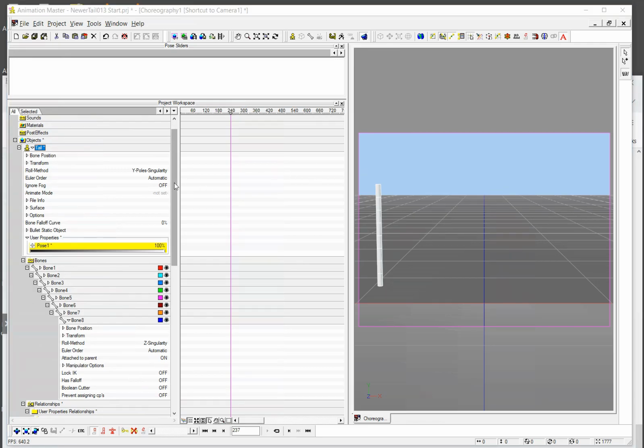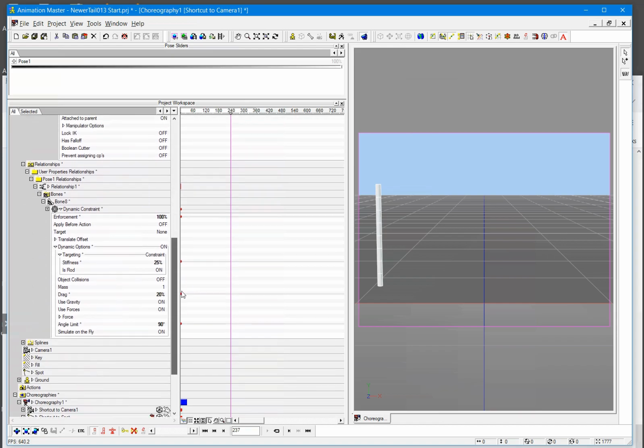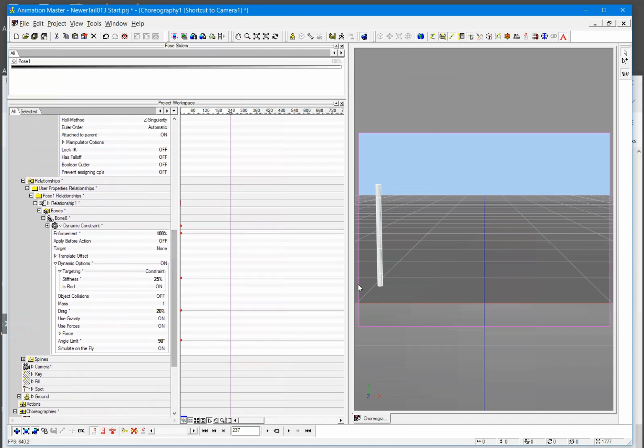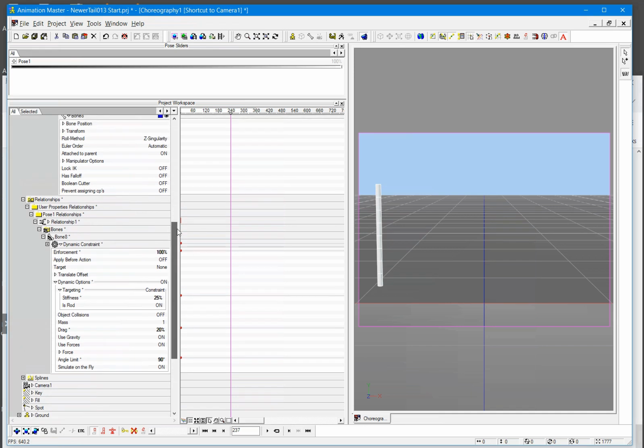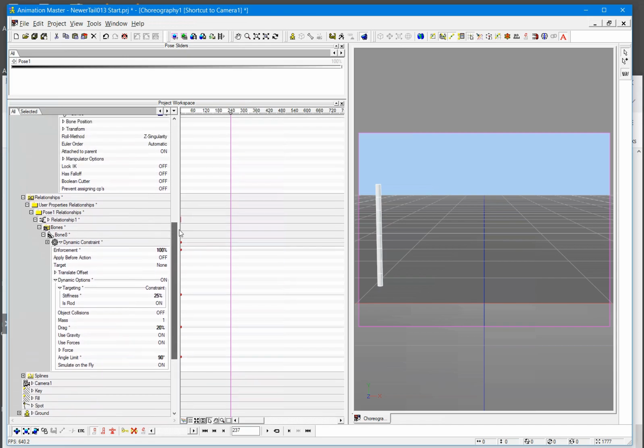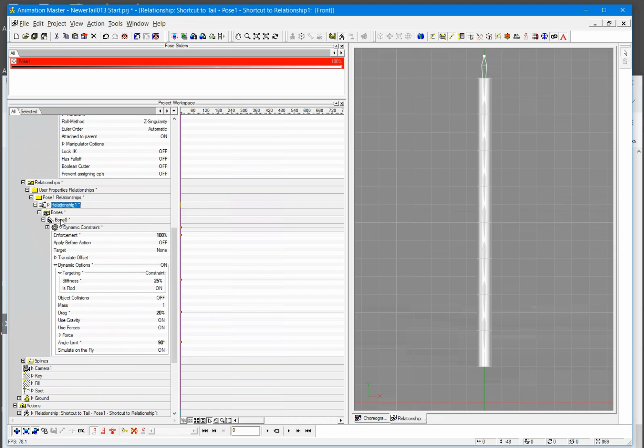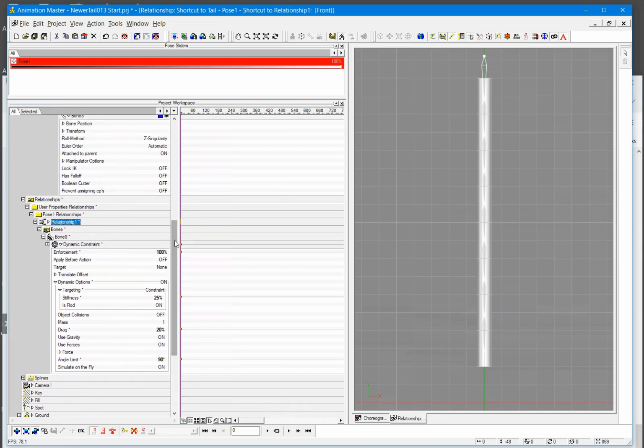We had originally thought, or at least I had originally thought, that we could make another pose slider that would vary the effect of that constraint by varying the enforcement of the constraint, and that didn't work out real well. What I'm going to do is modify this pose. Let's get our relationship back there so we can edit it. And I'm going to modify it so that it's completely stiff at 100% and completely unstiff at 0%.